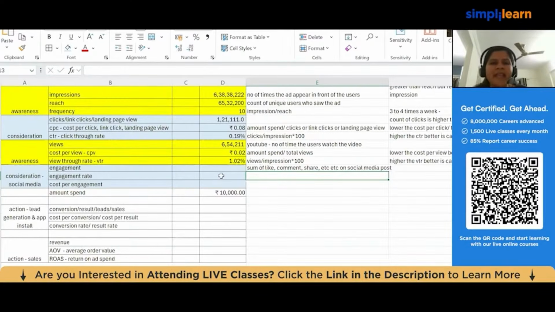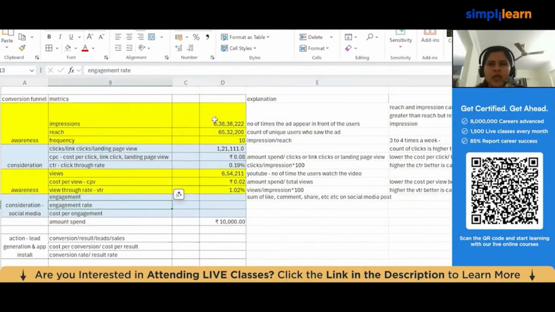Again, engagement rate is the same concept. It is the number of times your post was shown to the consumer, and out of that, how many people have actually engaged with it. Like when you're scrolling, you see so many posts, right? So in ads as well, when you're scrolling, you'll see so many ads, that is your impression. But what would be an engagement? When you like that particular post, or when you comment on that particular ad post. That is what we call engagement rate.